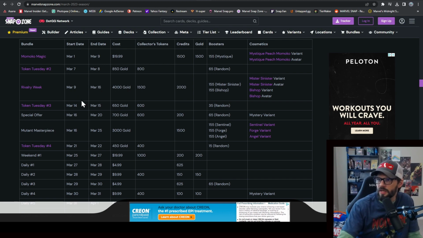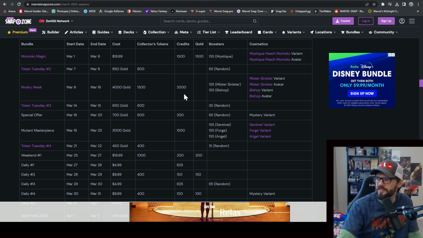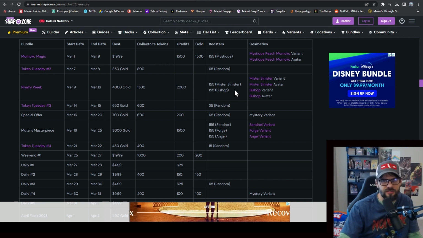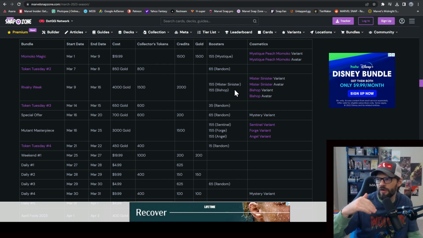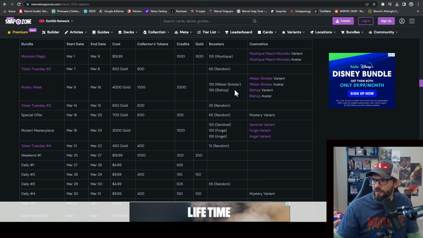It comes March 9th through the 16th for 4,000 gold, which is a boatload of gold. You're going to get 1,500 collector tokens, 2,000 credits, some boosters for Mr. Sinister and Bishop, and variants and avatars for both of those characters. Honestly, that's a lot of gold for not a lot of tokens, not a lot of credits, and for avatars and variants of characters that, I mean, they're cool characters in comic lore, but as far as gameplay goes, I'm not really sure. Obviously, you got the other Token Tuesday.